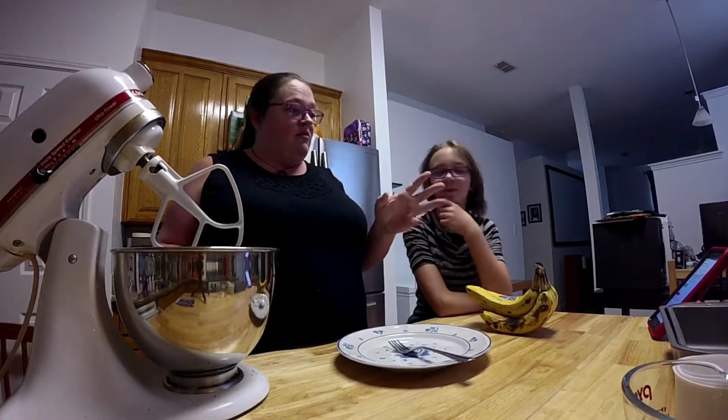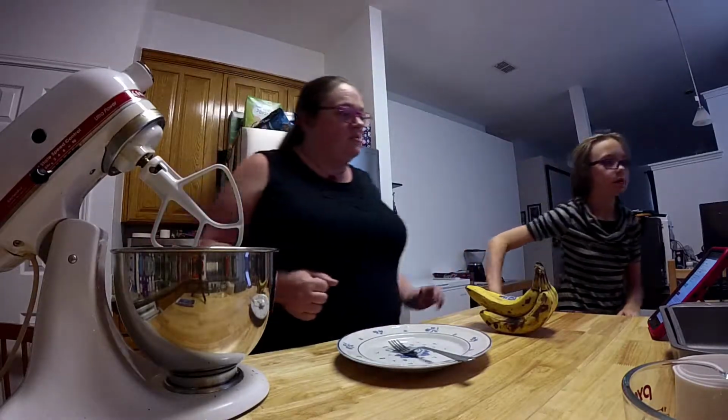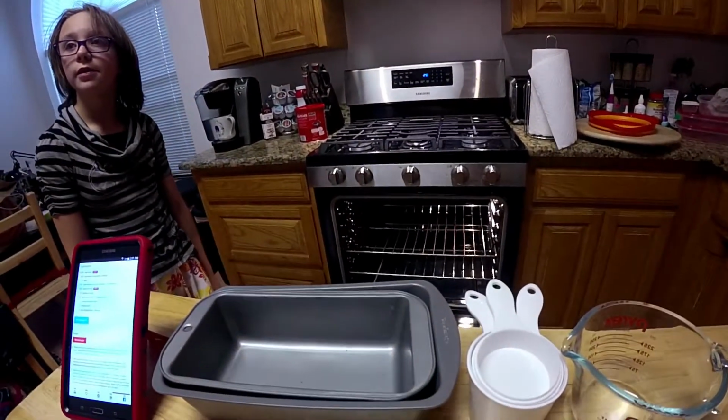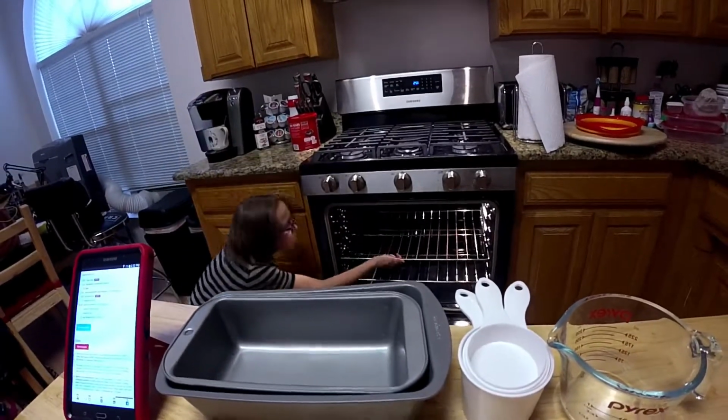And then, actually, first what we're going to do is turn on the oven. It says to move the oven rack to a low position so the tops of the pans will be in the center of the oven. Let's turn this so that you can see Cindy doing this. Like where it is right now? Maybe one down, one more. On the top one? The top one down, one more. Yep.